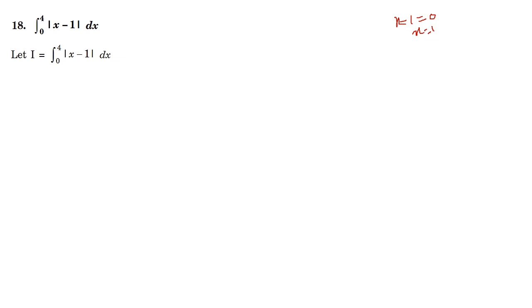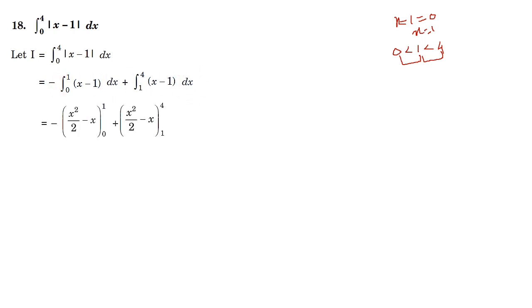So clearly 1 is between 0 and 4. So 0 less than 1 less than 4. So 0 to 1 will be one part, and another one will be 1 to 4. Then when you take 0 to 1, this function will take the negative value, meaning less than 1. Minus of integral 0 to 1 x minus 1 dx, plus then the next part, when it is greater than 1, it will take the positive value, that is integral 1 to 4 x minus 1 dx. Splitting this portion and all we have discussed in the previous class very clearly.